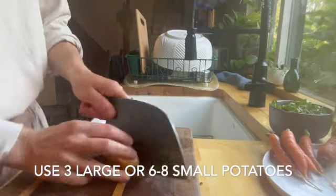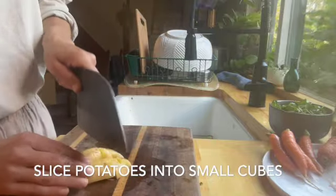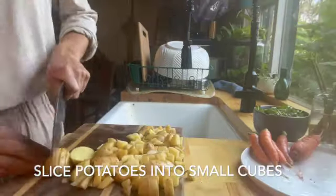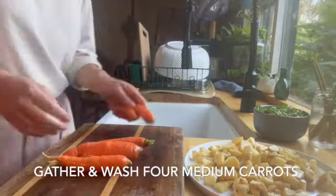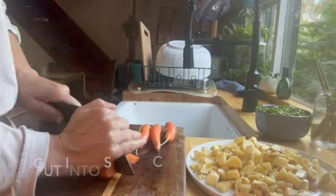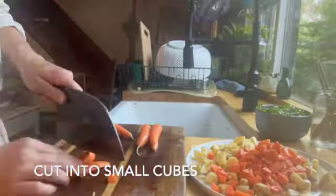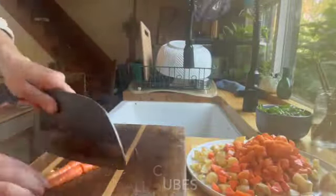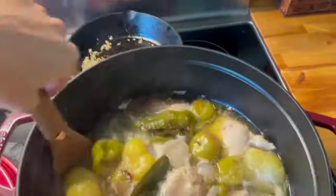So I used 6 to 8 small ones, but you could use 3 large potatoes, and we're going to slice them into small cubes. We want them to cook fast, so we want a lot of surface area. And the same thing goes for our carrots here. We're going to remove the end, and then slice them into small chunks so that we can cut them into small cubes. I love how vegetable forward this soup is. It uses so many amazing late summer crops.